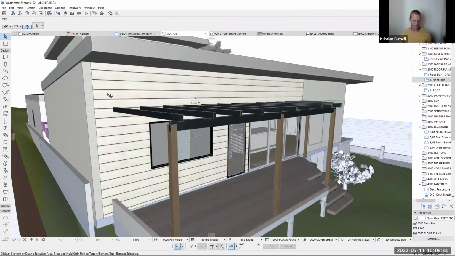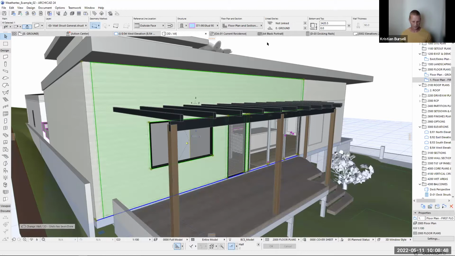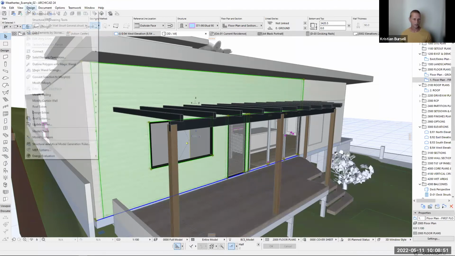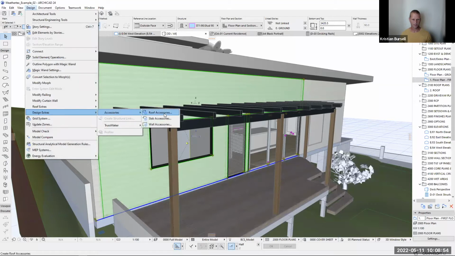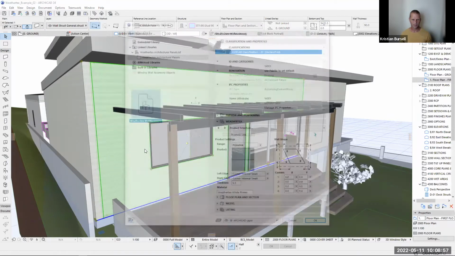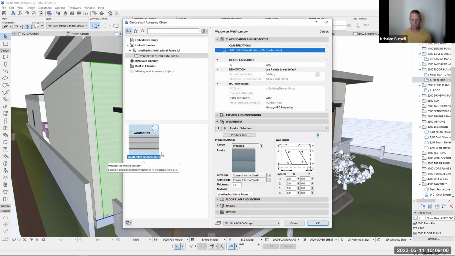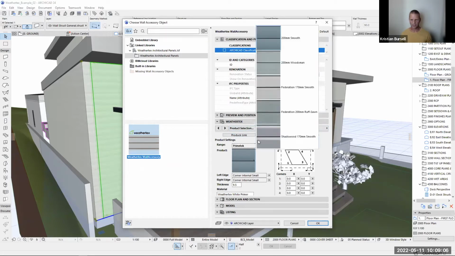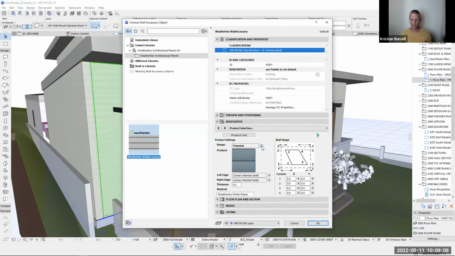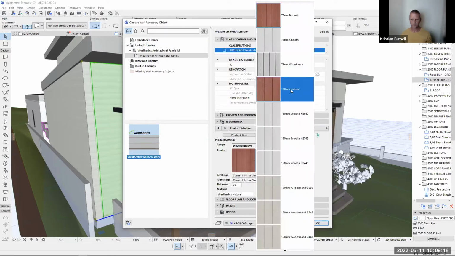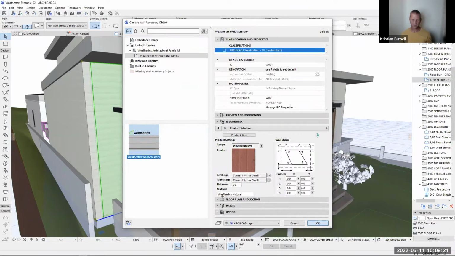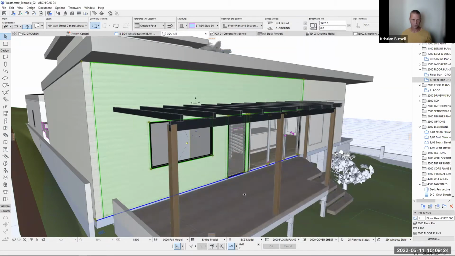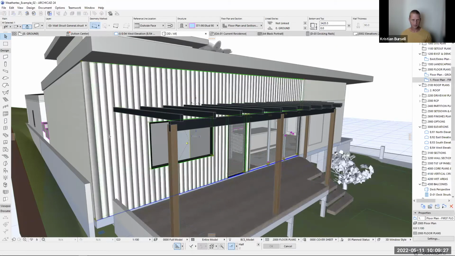Or what I can do is I can actually apply the accessory. So if I select the wall and I go into design, design extras, accessories, wall accessory, it brings up the Weathertex wall accessory. This is the only wall accessory I have loaded into this file, so that's why it defaulted to that. And in the product selection, I can actually choose my products from the various ranges. So we have all 5 ranges here. So I could go to the Weather Groove and choose one of my Weather Groove products, click OK, and then choose the side of the wall that I want it to be placed on. And there is the Weathertex product.